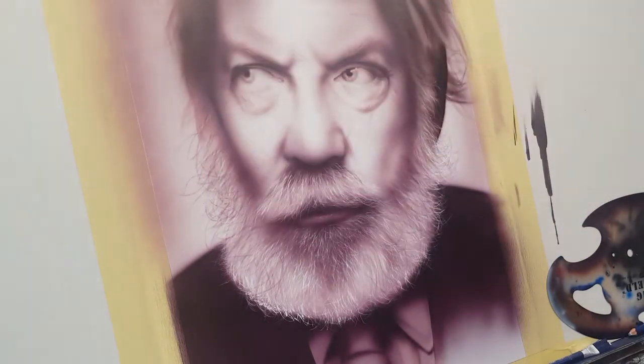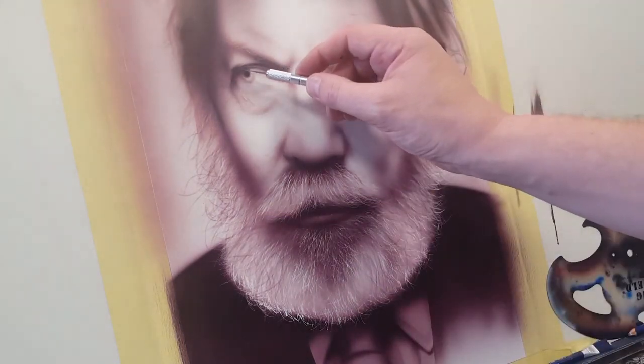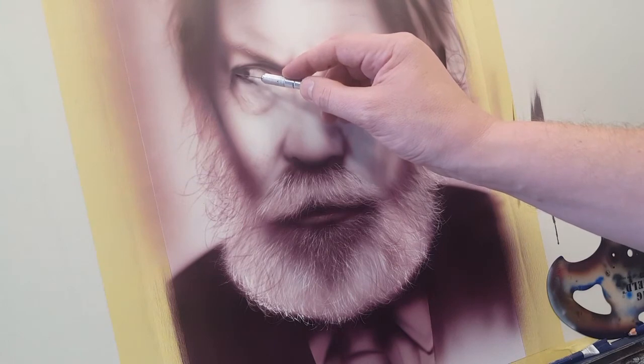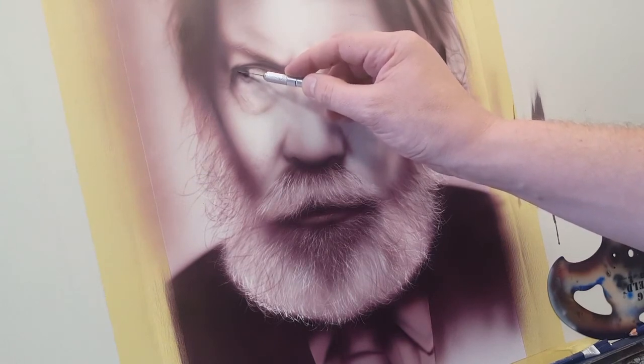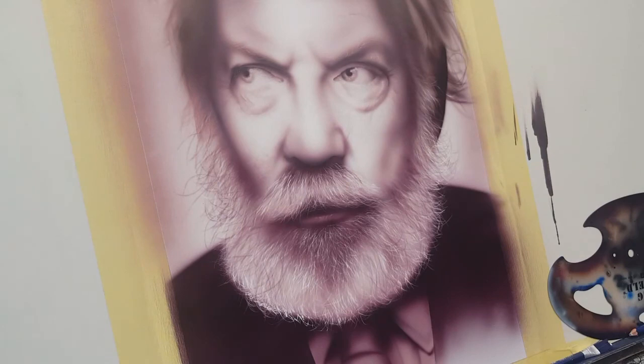So what I was doing there was adding, very very lightly, parts that I think needed just that little bit of extra darkness. I know one of the things I forgot from the early part was to put back in a couple of those eyelashes.